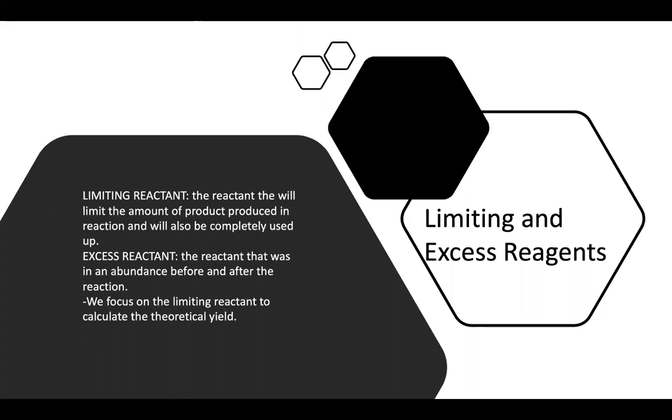A limiting reactant is the reactant in the reaction that will be completely used up. We only have a limited supply of this reactant, so we must be careful when we use it and how we use it, as it will be the determining factor in how much product we can make. Thus, we focus on the limiting reactant when calculating our yield values. Now, I will take you through a problem where you find the limiting reagent and use it to find your theoretical yield.